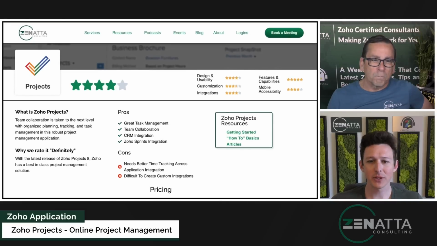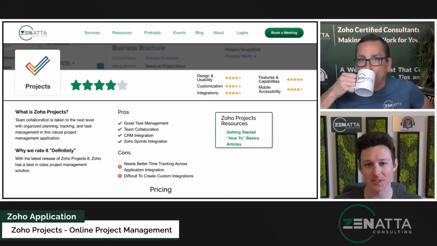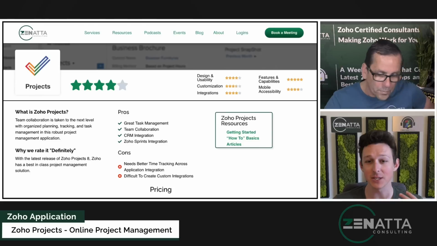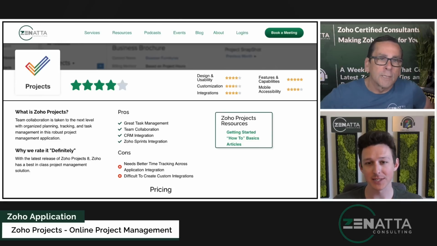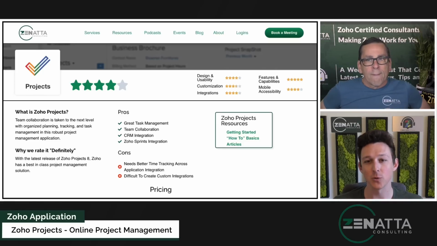Yeah, I think really the only one thing that's always important. So this is in the definitely category if this is how you run your projects, right? Because there are things that you cannot change about Zoho Projects. If you don't have projects that are good for building in a Gantt chart, this probably isn't the right tool.